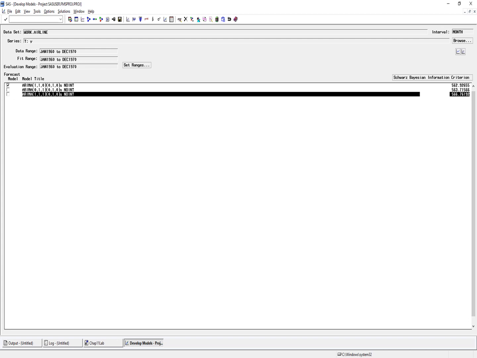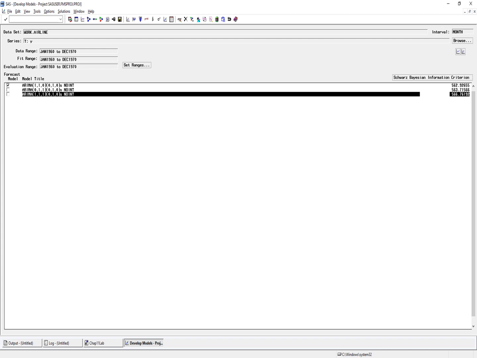Yeah, so here we go. I've done all of that. So I fit not just the auto-regressive model. The topmost model there is my AR order 1. The second model is my MA order 1. And my third model is the mixed model, AR1, MA1. Notice, in the top right, I've changed that root mean squared error. So you can change it on yours.